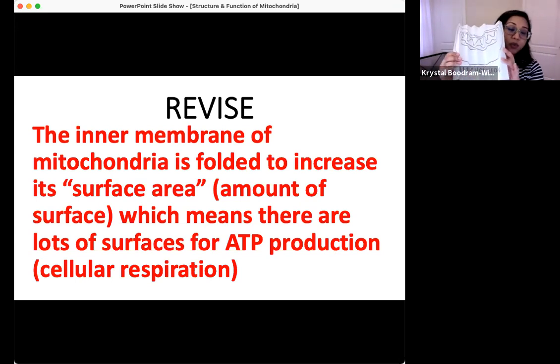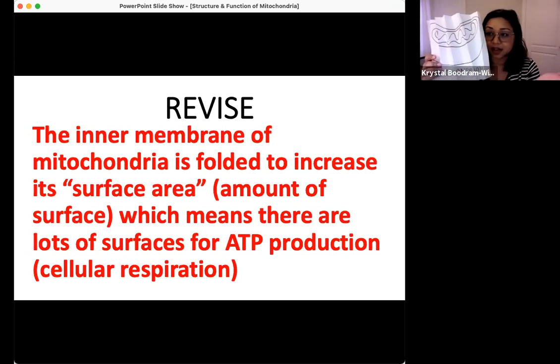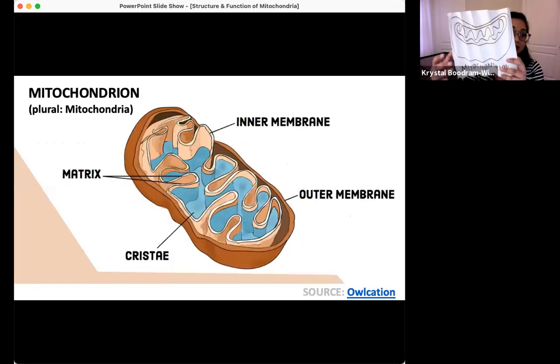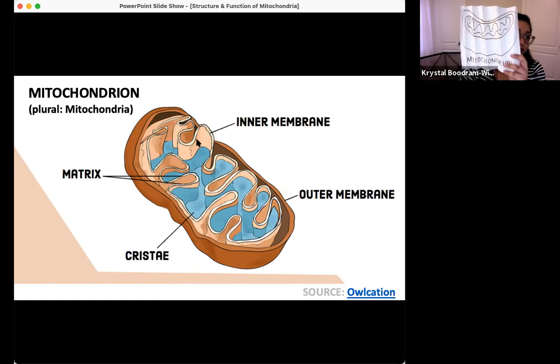Okay, and so we have mitochondria, which has lots of different folds. Those folds are super important because that means that more ATP can be produced on all of those different folds. Instead of just having maybe the few sides of the mitochondria to work with, now it has all these different surfaces in order to produce ATP.